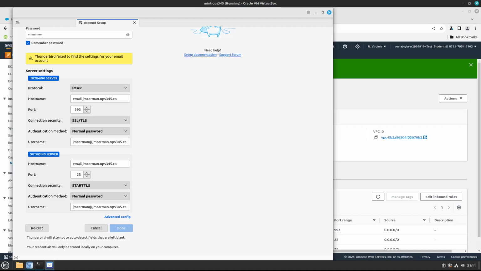But sending the email I know is not going to work anyway, because we can't send outbound email from EC2. And we're having issues with inbound email. It's intentional by design, within the Learner Lab anyway.